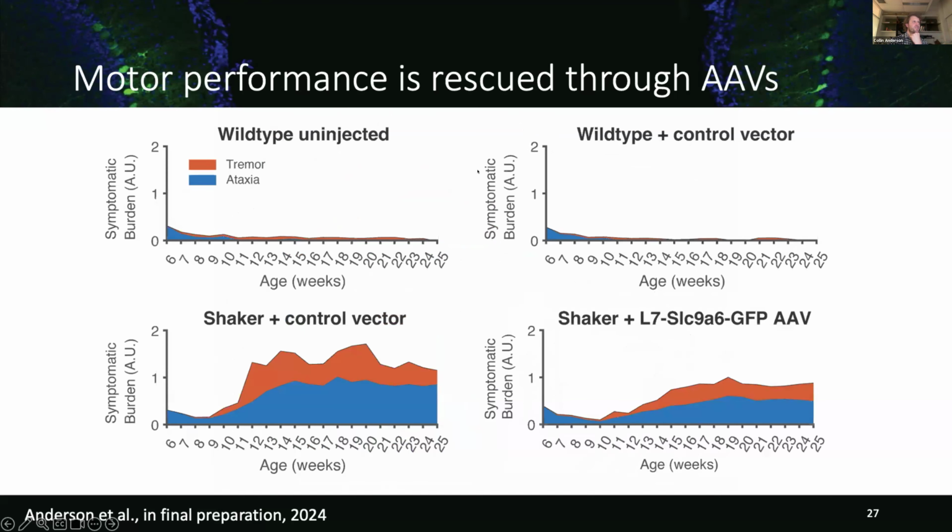Finally, in terms of these motor performance, what we can say is if we create kind of a total symptomatic burden measure where across the cohort we have a peak of approximately 1 for tremor and approximately 1 for ataxia, kind of equating these two, what we find is clearly we've decreased the slope of the ataxia, and we've also decreased this amount of tremor. And it seems like we've kind of decreased the slope there as well, too. So this total symptomatic burden is quite a bit lower in the treated animals versus the untreated, which is really promising to see.